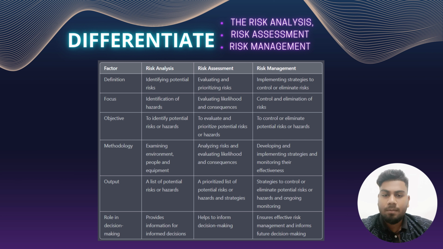For methodology, risk analysis will be examining environment, people, and equipment. For risk assessment, it will be analyzing risks and evaluating likelihood and consequences. For risk management, it will be developing and implementing strategies and monitoring their effectiveness. For the output, risk analysis will be a list of potential risks or hazards. For risk assessment, it will be a prioritized list of potential risks or hazards and strategies. For risk management, it will be the strategies to control or eliminate potential risks or hazards and ongoing monitoring.